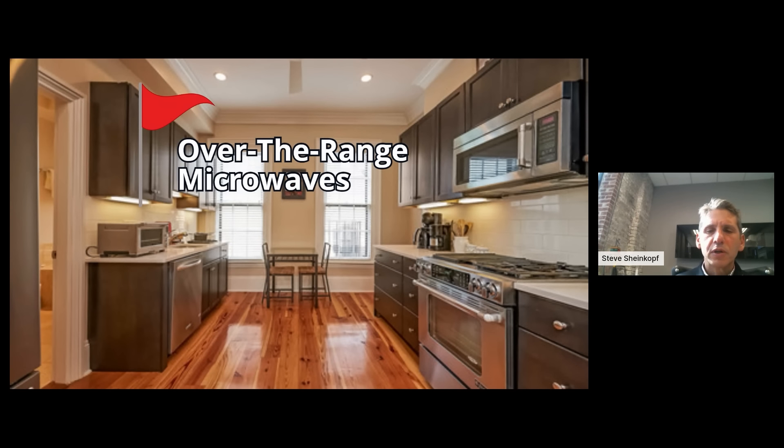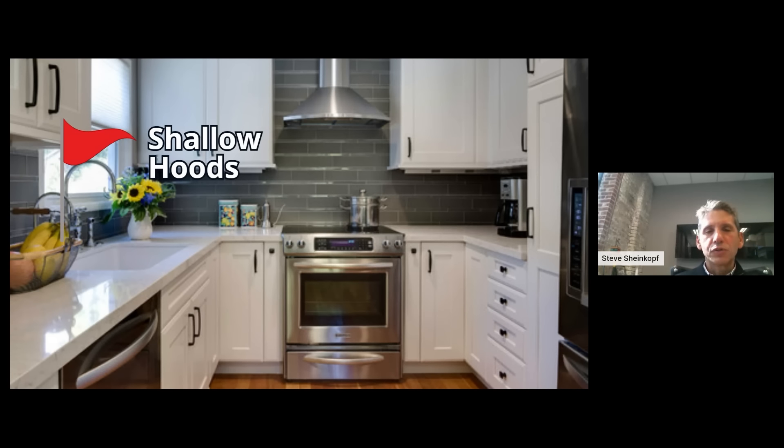I would say the same about over-the-range microwaves. We do sell a lot of them — you can put a microwave anywhere: under a cabinet, through a cabinet, in a microwave drawer, on your stovetop — but it shouldn't be over-the-range. By the time they get to us it's too late, and it's better than nothing. But that shouldn't be the standard by which you build your new kitchen. Over-the-range microwaves are 16 inches deep. The two front burners you're going to be cooking on are at 23 inches deep — so that just won't work. Plus, over-the-range microwaves are underpowered at 350 CFM. Along with shallow hoods — most of these decorative European types are 18 to 21 inches, and they tend to be underpowered as well. At 18 to 21 inches, it doesn't cover the burner at 23. So that's another thing to be aware of.